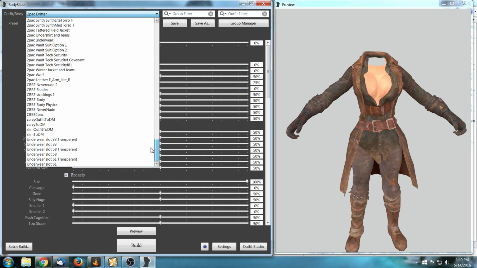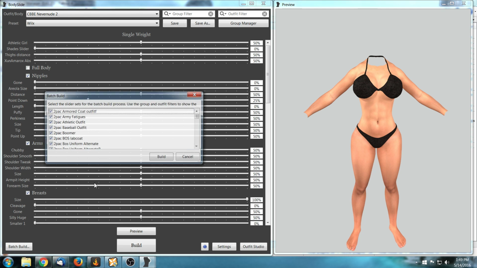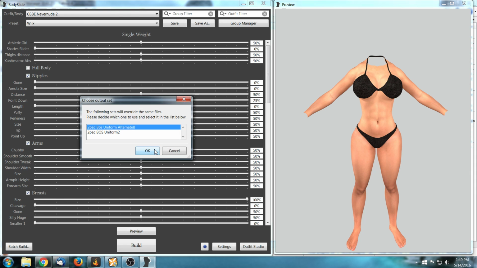I should have written all these down, I guess, in advance and done it that way. Where it is. Batch build. Build. So the alternate, that. I don't care. I'm picking the modest version. This one, I can't show it. It has nudity on the other one. Longshoreman. Again, this looks exactly the same to me, so who cares? On Piper, it looks exactly the same to me. Pre-war dress. Like, I don't see any differences here.